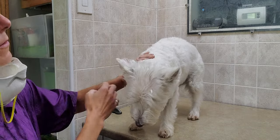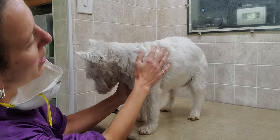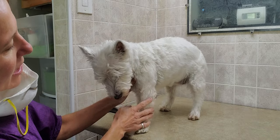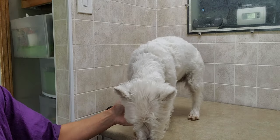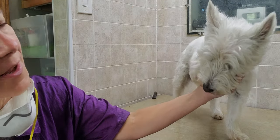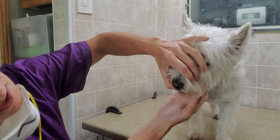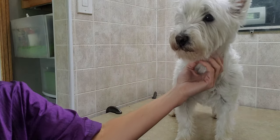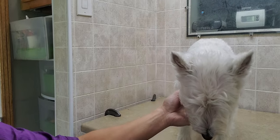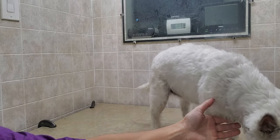I'm going to be doing a number seven on her body, trimming her down nice and clean, including the legs and tail, and then trimming her face up. As you can see, they like to keep her chin a little bit shorter — she likes to dribble her water around with her chin hairs, they're a little too long. So I'm going to keep that chin a little bit shorter for her as well.